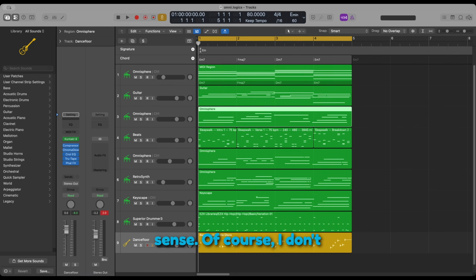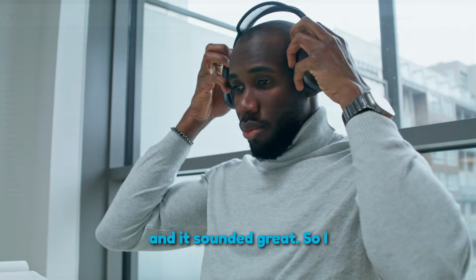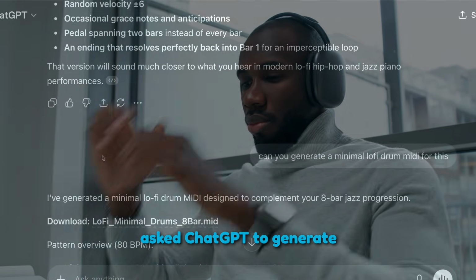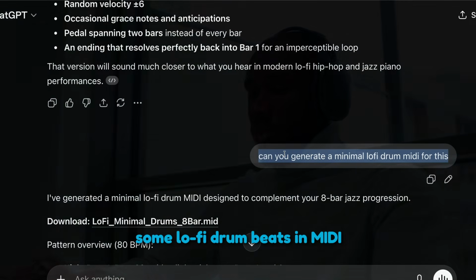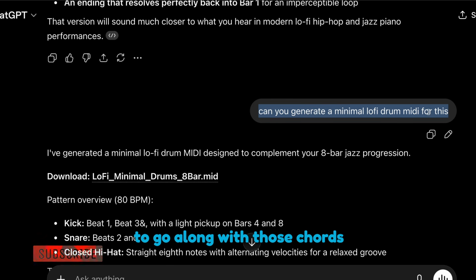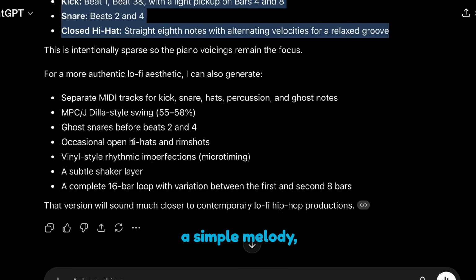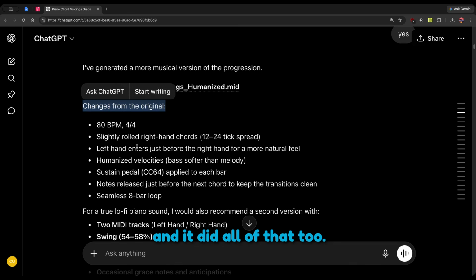Of course, I don't have Logic Pro installed on my work computer, so I couldn't test it properly, but I previewed the MIDI on a basic media player, and it sounded great. So I asked ChatGPT to generate some lo-fi drum beats in MIDI to go along with those chords, and some guitar voicings, and a simple melody, and it did all of that too.